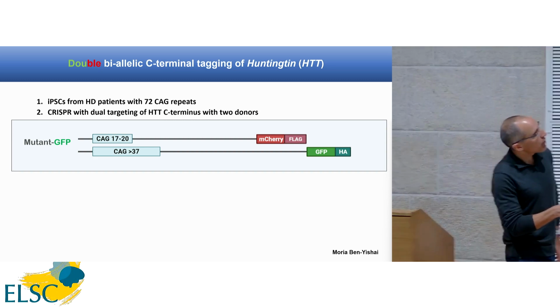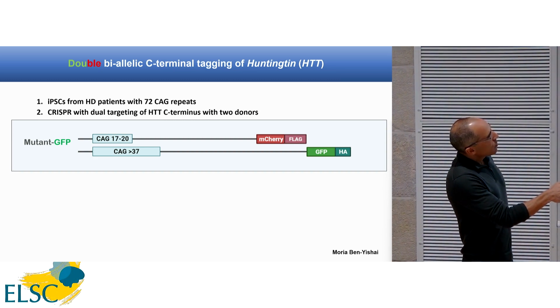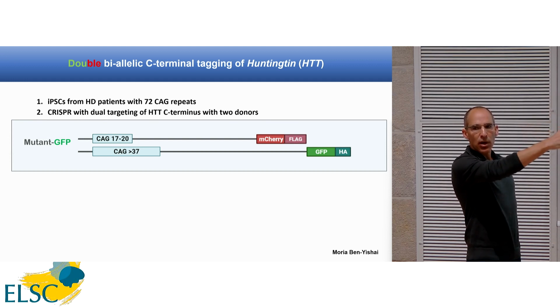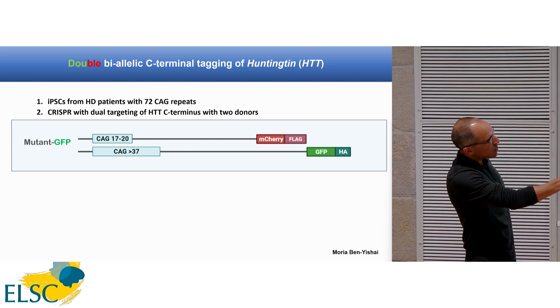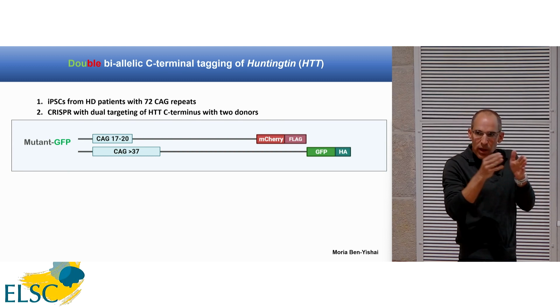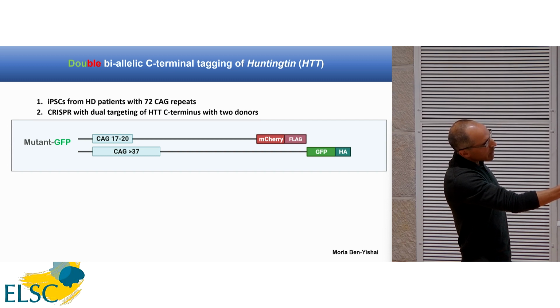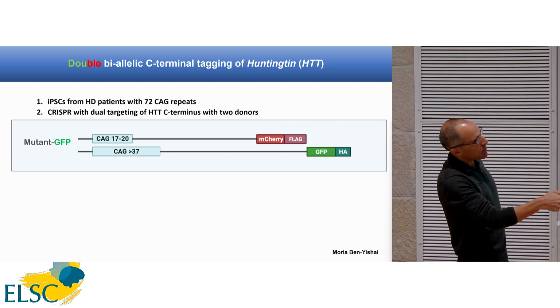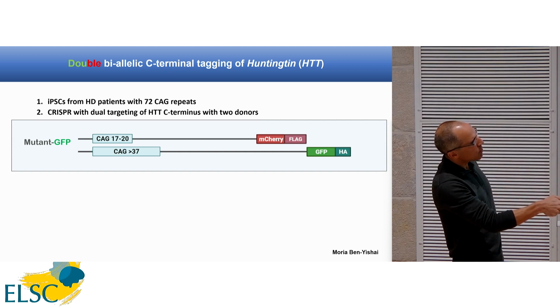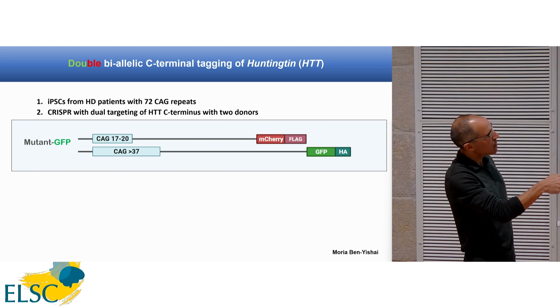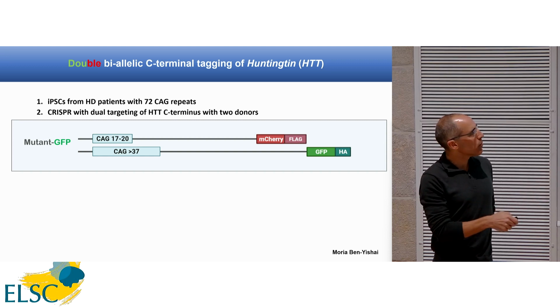So we have CAG wild type. This is the 20 repeat. Fused to M-cherry. We actually used the C-terminal of the protein, so we eliminated the stop. You have an M-cherry in fusion with the Huntington, and we added flag just for purposes of pull down, etc. And then the stop is here, so we have a fusion protein that is red. And then in the same cells, we have the mutant Huntington, which is fused to GFP. So we have dual labeling.